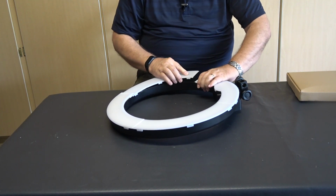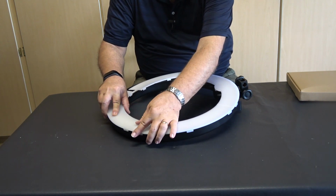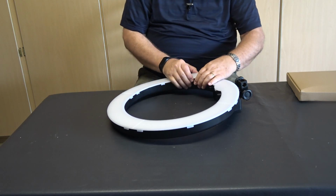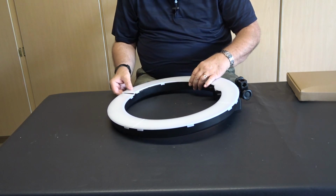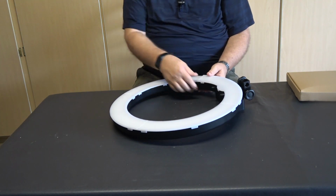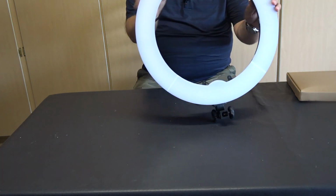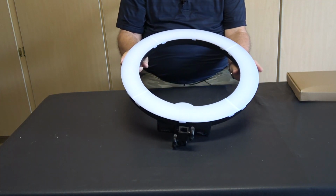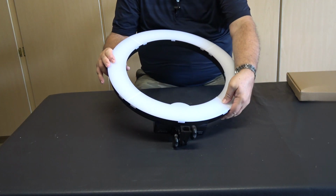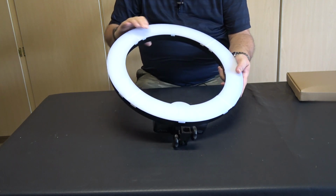This one underneath. And so that's pretty easy. And as you can see, it's a pretty good size light fixture, and all these diffuser pieces just snap in. They've got lips on the end that allow you to get them all together pretty easily.